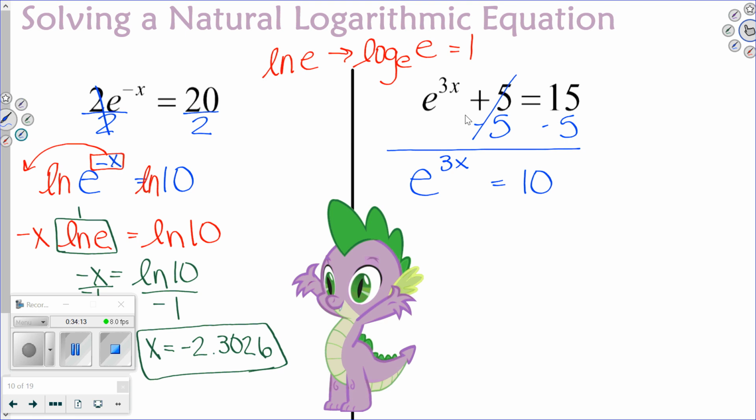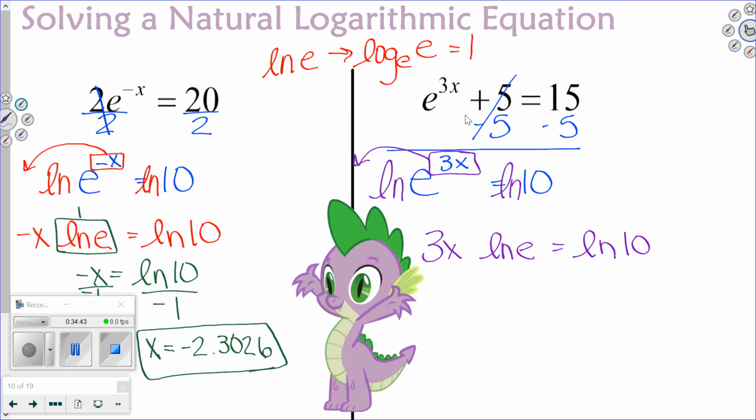No, I moved everything. All right, so I know that I'm solving for x. It's an exponent, so your brain should automatically think of logs, because logs are what solve for exponents. Regular log or natural log? How do you know it's natural log? Because there's an e. Yep, so we'll do the natural log of both sides. My properties allow me to move that out in the front, so 3x times the natural log of e equals the natural log of 10. And what do we know at that point? What's the natural log of e? This is 1. So really, I just have 3x equals the natural log of 10.